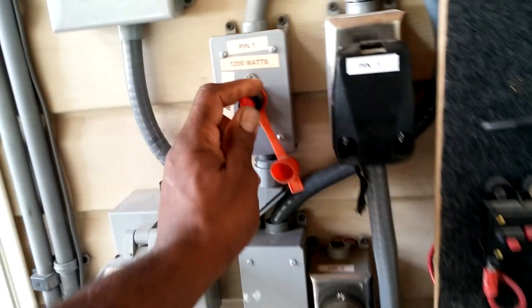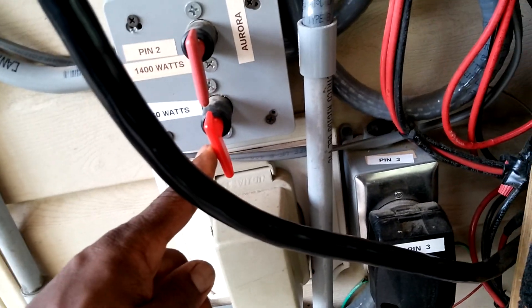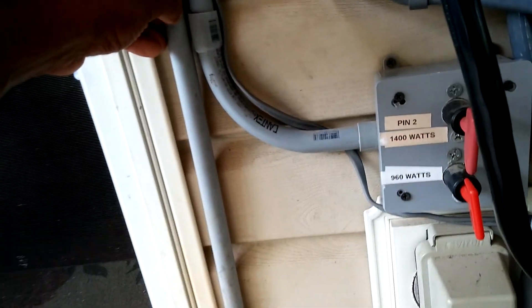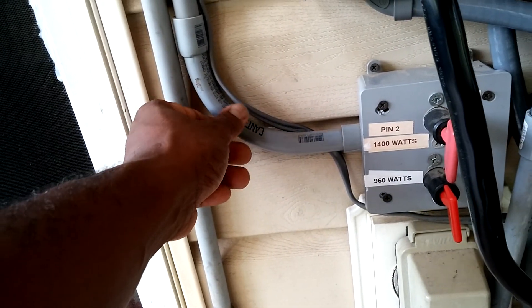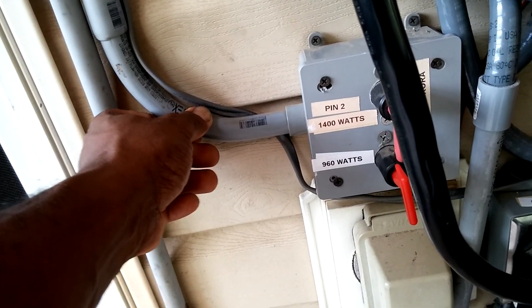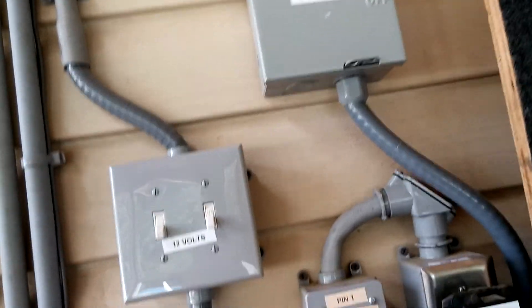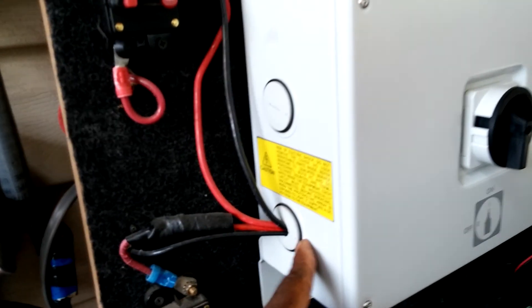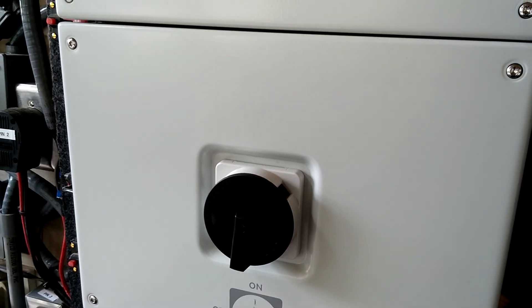So this is a disconnect switch for 1,200 watts of panel, that's a disconnect switch for 1,400 watts of panel, disconnect switch for 960 watts of panel, disconnect switch for 600 watts of panel. This conduit here carries 600 watts of panel wiring along with the 12-volt line going to the house. Two sets of panel wiring are in this conduit, and this one here carries the 12-volt line going out for the outside lighting. This is my breaker — I'm using two breakers here, audio breakers for the solar panels that go into the Aora. The Aora also comes with its own DC color switch, which is sitting right here.